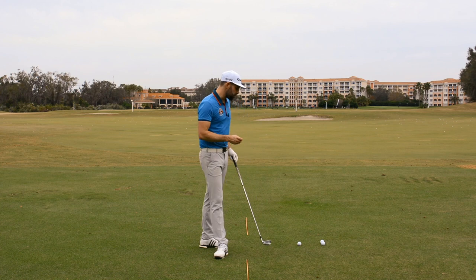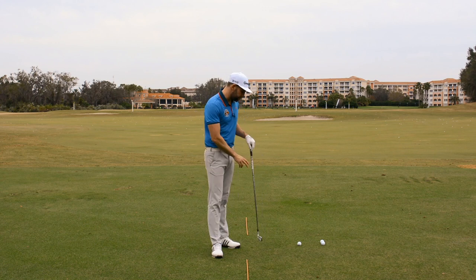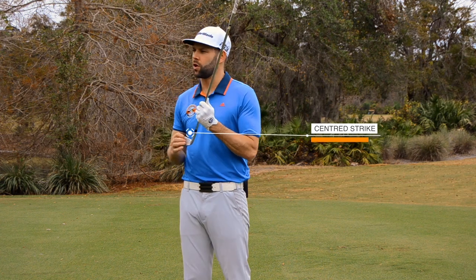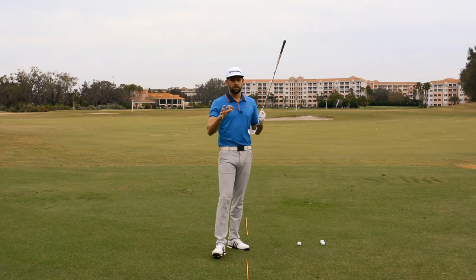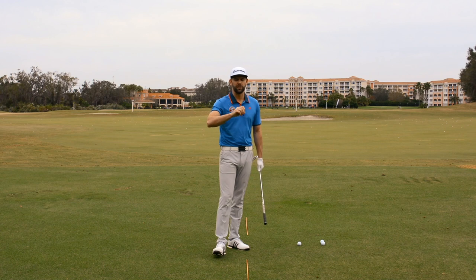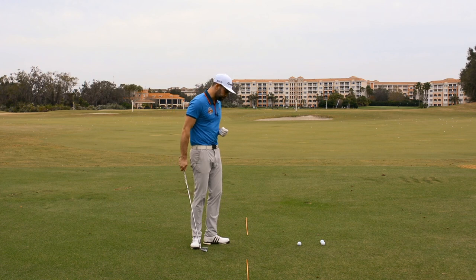Now, there's three things that we really have to have in place if we're going to hit dead straight iron shots. The first of those is we have to be making contact from the middle of the golf club. If you're not hitting the middle of the golf club, it is incredibly difficult to hit the ball straight. So the first one is we need to make good contact. Now, for the purpose of this video, and I'm sure this is correct, we're going to assume that all of you are hitting the middle of your golf clubs every single time. I'm sure that is the case. There are two other things that we need to be in place to ensure that our ball flies dead straight.